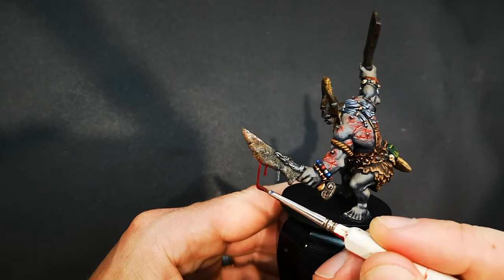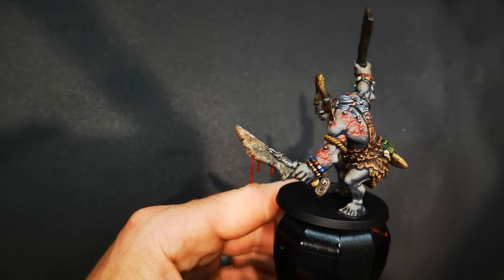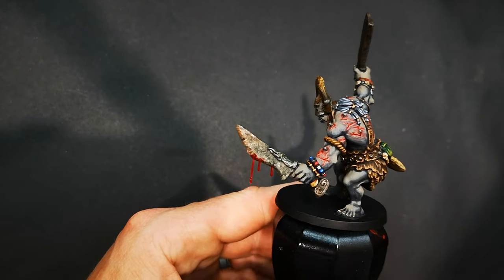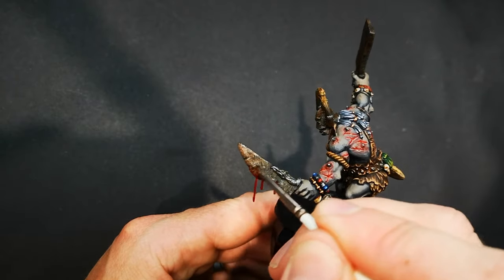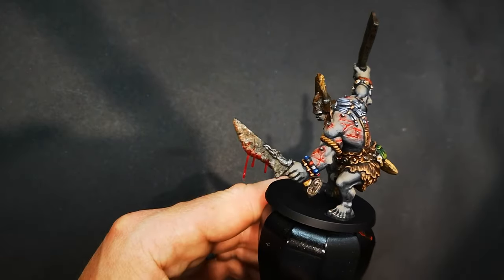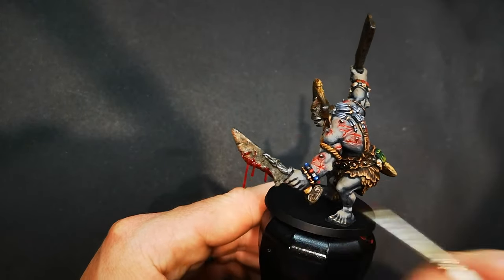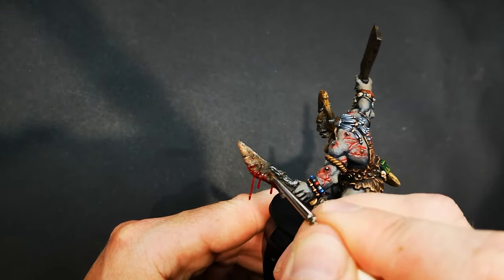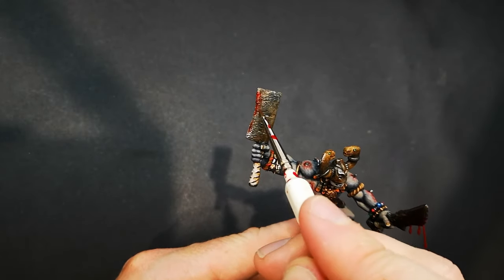Along the blade, I put it down a bit thicker on the edge itself, and then used a mix of swipes and blobs to make it look as though the blood has smeared and spattered as it's cut into whatever was Two Cleavers' last victim. I find it really tricky to get the splatter pattern to look right. When I see pictures of it done well, I really wish I could do it like that. It's just not an effect that I do very often.